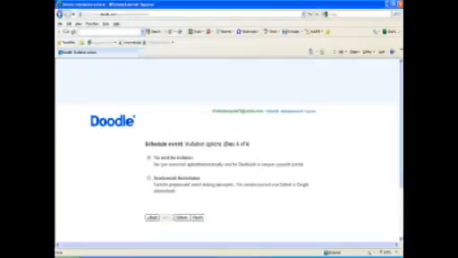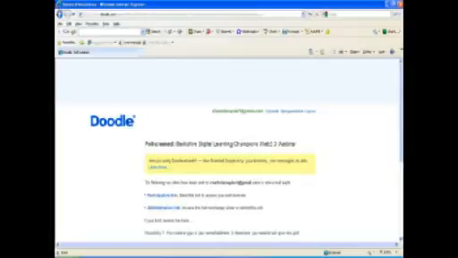So your final step is to schedule the event. Now on the free version, you always have to select the option where you send the invitation, because you'd have to pay to do the other one. And then it's a case of just clicking the finish button, and you're taken onto the next step, where it tells you that the poll has been created.